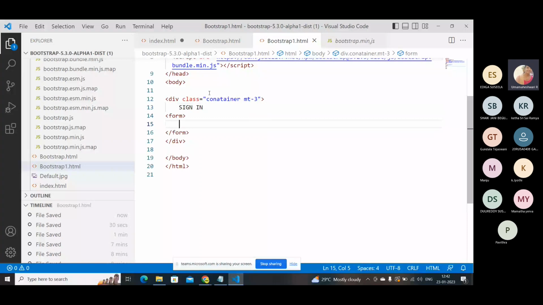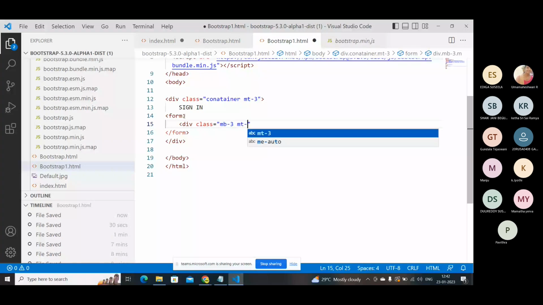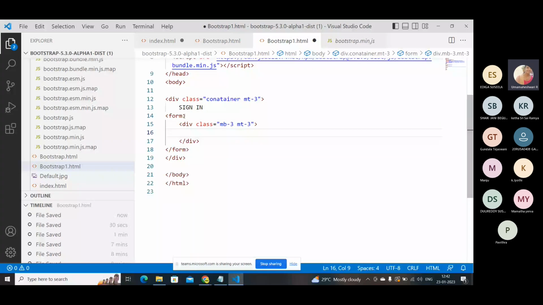In this form element, I'm not going to mention any form name directly. I'll create a div and give a class name. I need some spaces, so I'll go with the margin bottom and margin top of 3. Inside this, I'm giving a label, label for equals email. I need an email ID, so email.